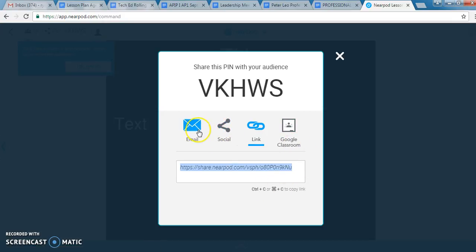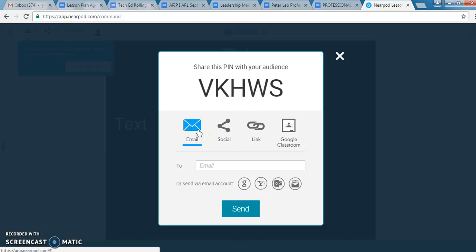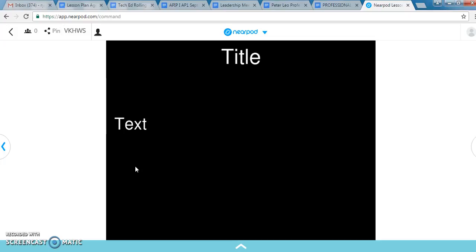Once I go to that, I'm going to go to Email, and right here I'm going to type in an email, for instance. Once the email has been generated and sent out to the participant, all I have to do is wait for the participant to go into their email and click on the lesson to log in. Right now I'm on a separate computer, waiting for the participant to join the presentation via the link that was sent to their Gmail.